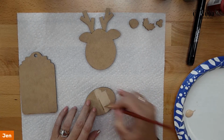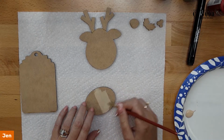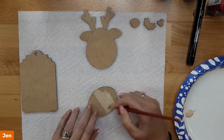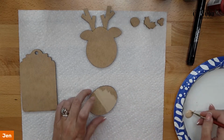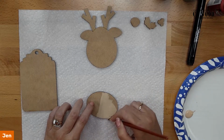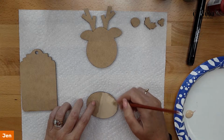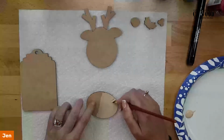I'm not worried about this right here. See where this line is. If you guys are going to paint that, you would probably be a little more careful. I'm not. I'm going to use a black marker because I'm not real good with the script liner yet, or like a small round. So I'm going to go ahead and use a marker. Quick and easy. You could do a bunch at one time. That's kind of how I like to do things when I can get it done quickly. So that is what my plan is at this point.